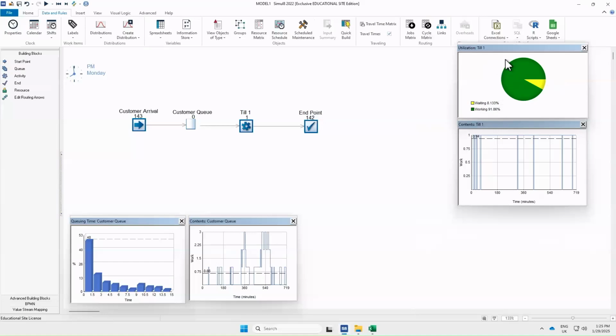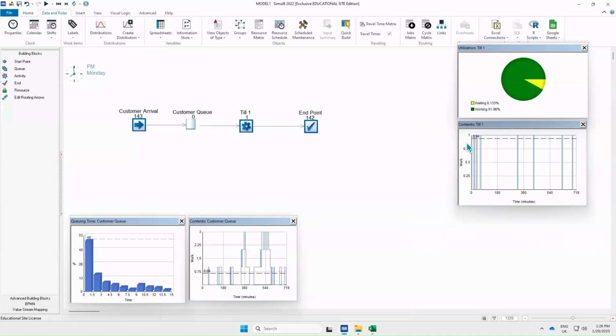The green area, or the working percentage, means that the staff at the till spent 91% of the time serving customers. And the waiting percentage means the till spent around 8.1% waiting for customers to come to serve, the idle time.